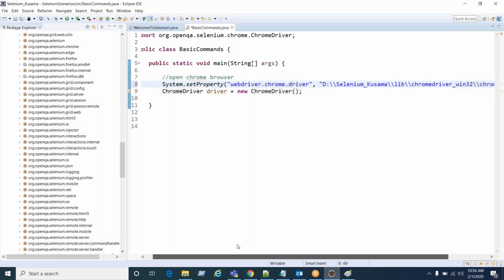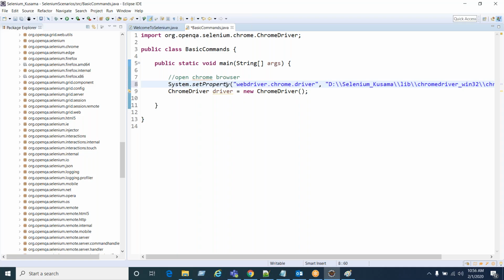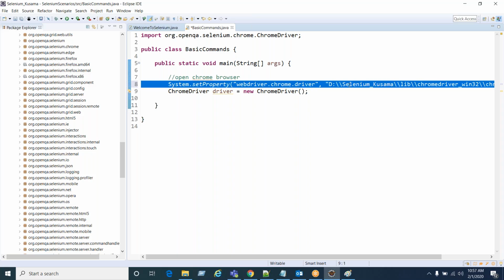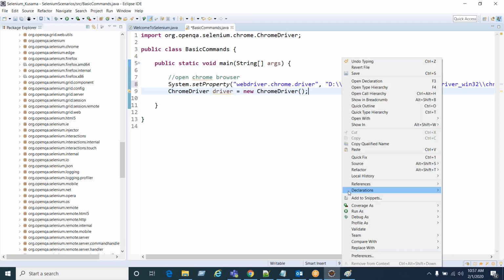Okay. So you have to use this statement before creation of object. Okay. So ChromeDriver is the class. For that, you are creating an object, and before that, you need to write System.setProperty, and here you need to mention webdriver.chrome.driver as the key, and then you need to point out the chromedriver.exe file. Now just go and run the program. Run as Java application.